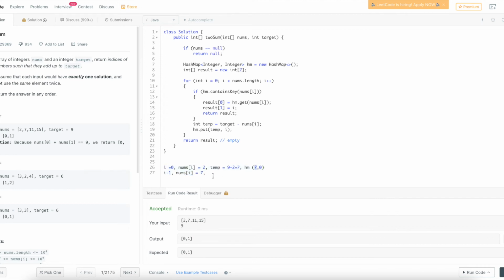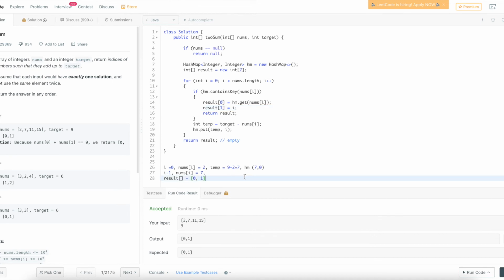So in that case, I would go down and make my result of 0 as hm.get nums of I. That means we get this value, which is 0, the index, so we put it into result. Now the result array looks like 0 comma, and then I, the value of I currently is 1, so we put 1, and that's it.